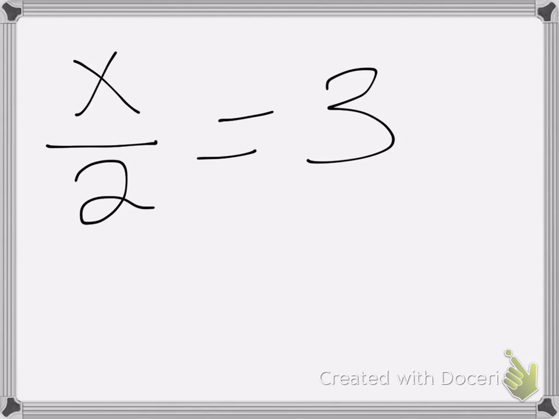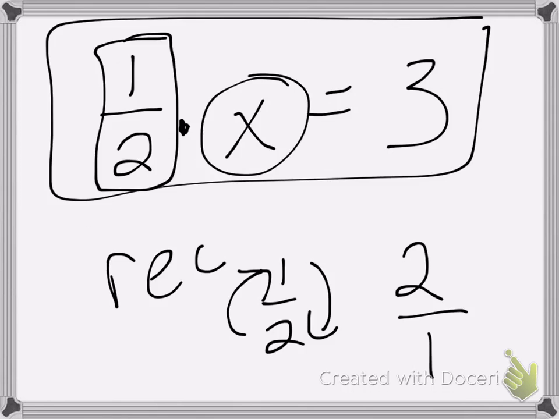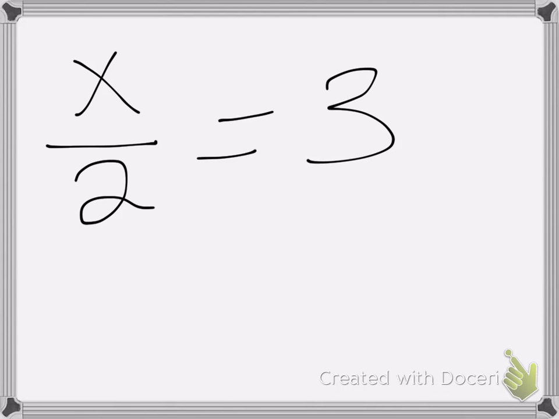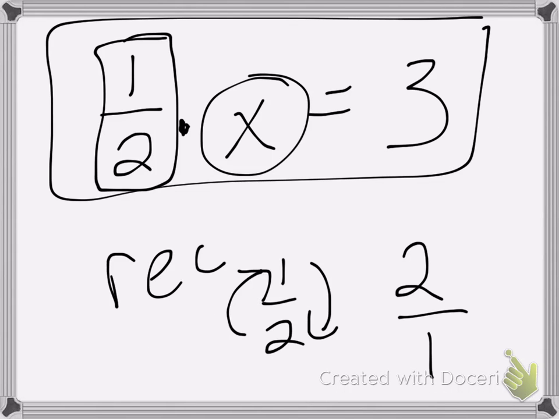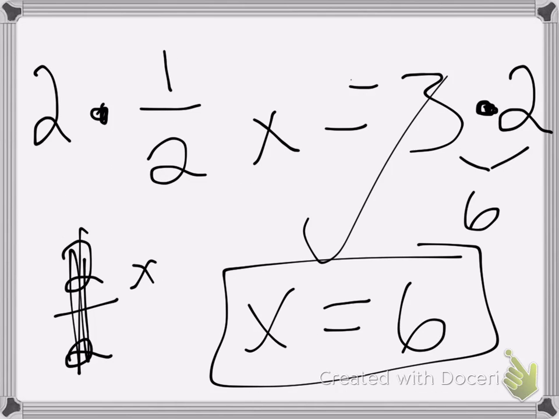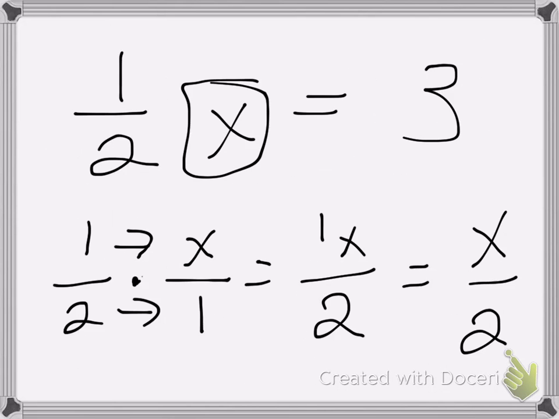Alright, so let's look back at x over 2 equals 3. Is that the same thing if I multiply by 2? Well, yeah, because I've got division here. The opposite of division is multiplication. And if I've got x all by itself, I'm trying to get rid of the 2, so I've got to multiply each side by 2. And you get x equals 6. And that's the same exact thing that we got when we multiplied by the reciprocal. Those are the things that you need to know for the homework.